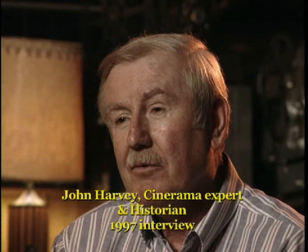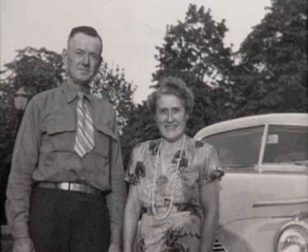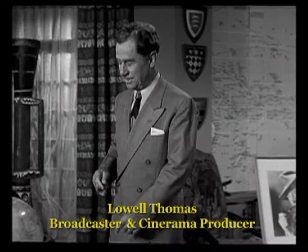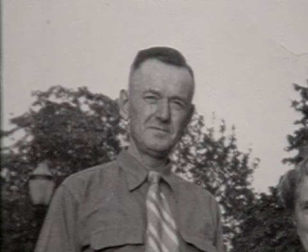My interest in Cinerama came about all through my father exposing me to the process because of Lowell Thomas being connected with it. Lowell Thomas, the famous newscaster that my father had followed closely for years. And when he opened up the newspaper one day to find that the Capitol Theater in Cincinnati, Ohio, about 40 miles from where we lived, was going to be running a new process called Cinerama, it aroused his interest because of the affiliation of Lowell.